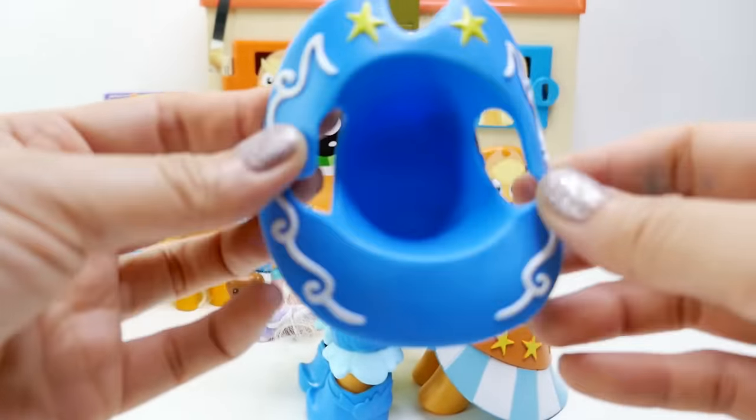I think there were so many surprises, and I even got a new outfit out of it too. In addition, let me know down below in the comment section which box is your favorite. Do you like my box, Rarity's box, Twilight Sparkle's box, or Rainbow Dash's box?